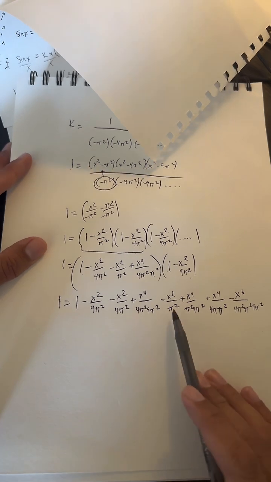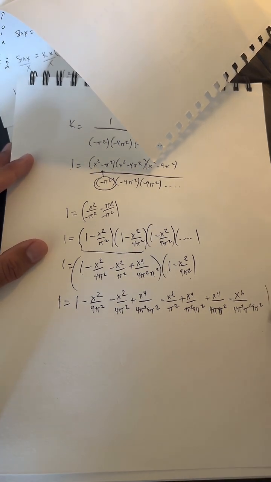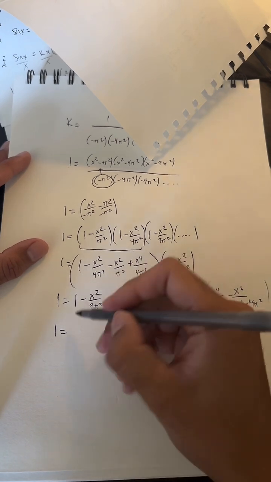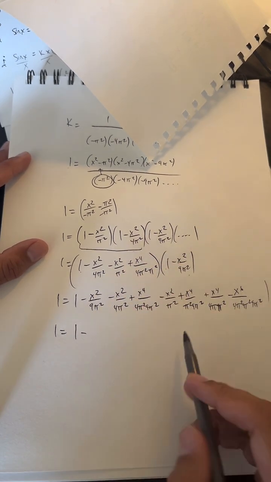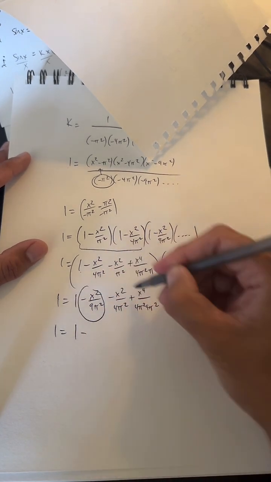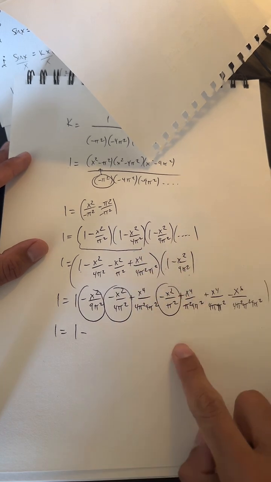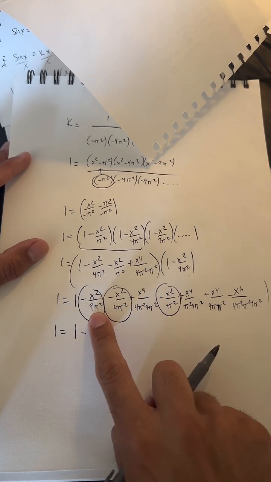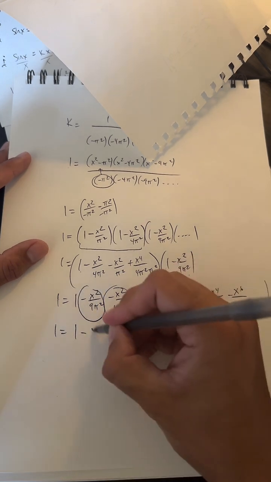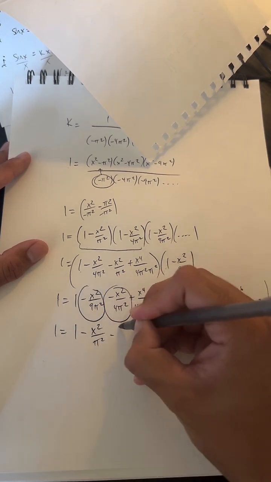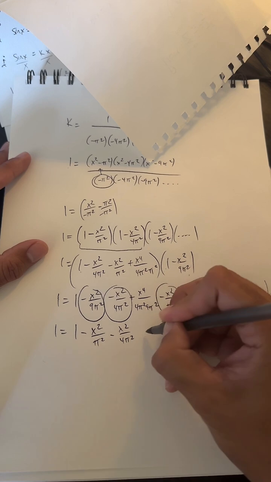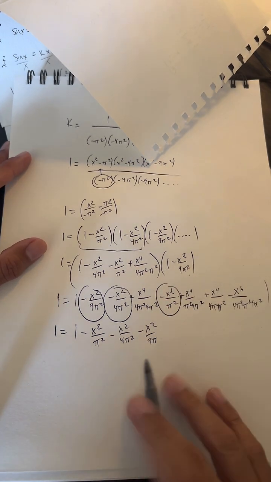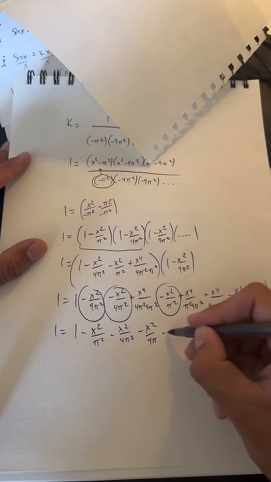I'm telling you, we don't care about the x to the 4th, x to the 6th. But hopefully you can see a pattern. Let me group these, especially the x squareds. If I group the x squareds, I have 3 here. I'm going to put them together in some order because I see a pi squared, I see a 4 pi squared, then I see a 9 pi squared. So I'll do negative x squared over pi squared minus x squared over 4 pi squared minus x squared over 9 pi squared. And technically, if we continue this process, we should see this pattern on and on and on.